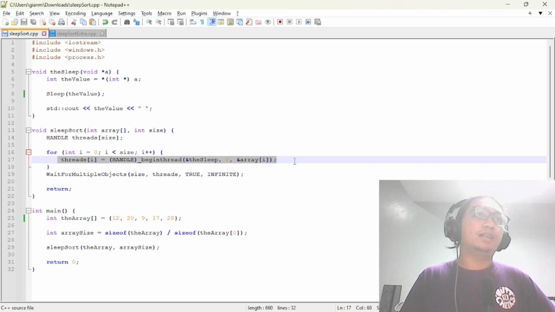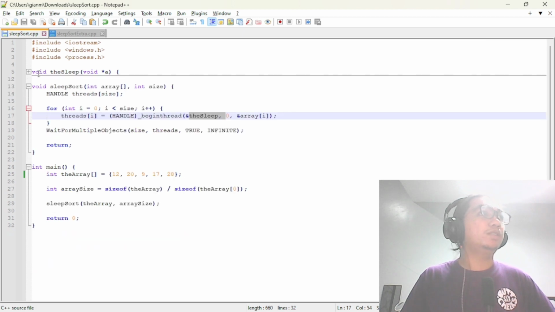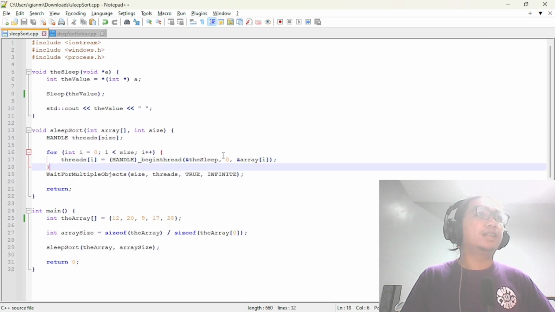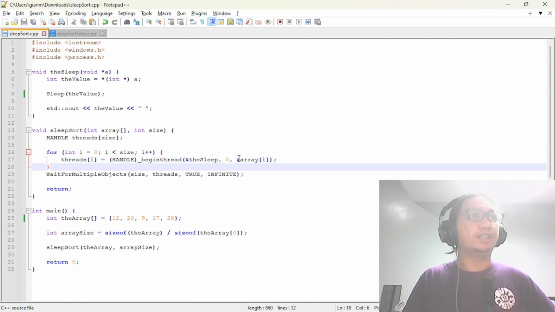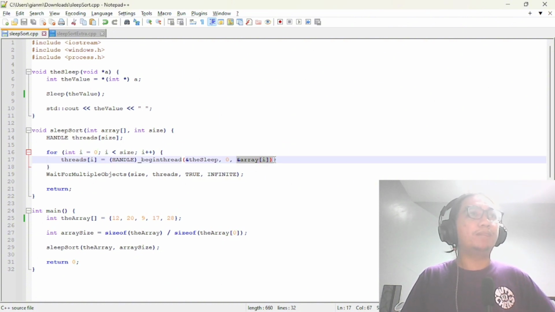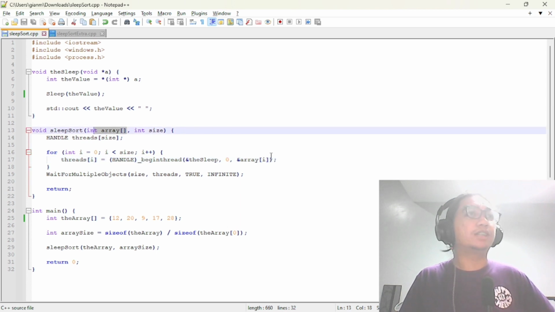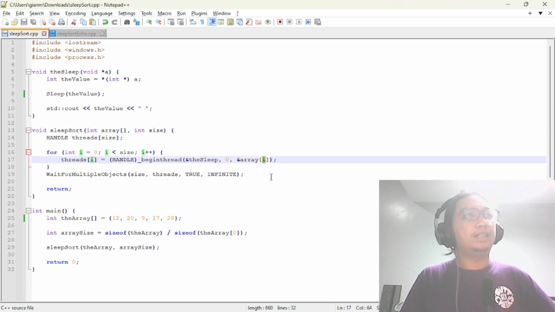As I said earlier, the begin thread uses 3 arguments. The sleep, so that it proceeds to this function. Then the number of stacks created, which we want to be 0, that's why it's 0. And then the argument that should be passed to the function, which is the passed array from our main function. And then the I, so that it moves from element to element.